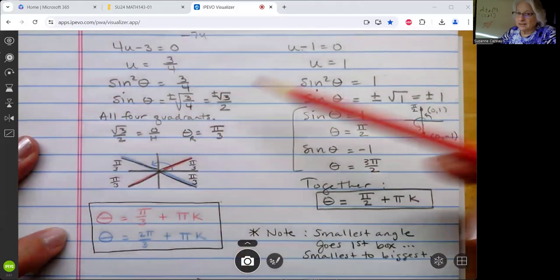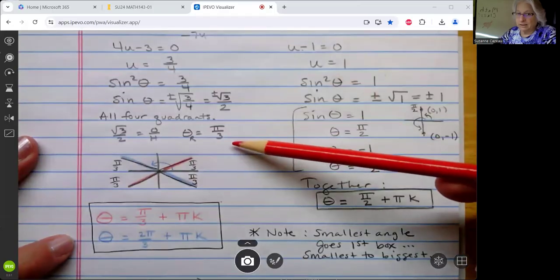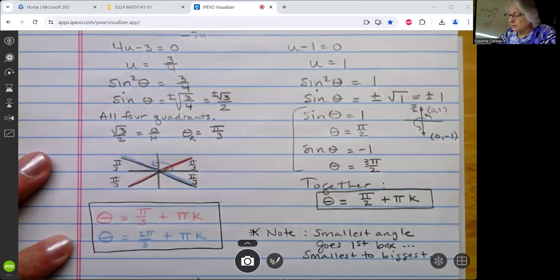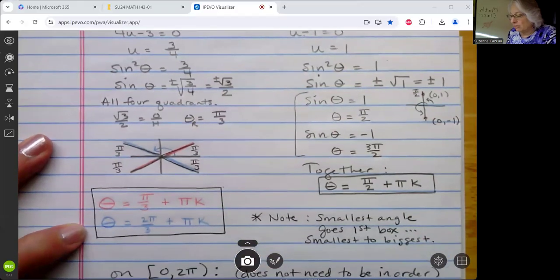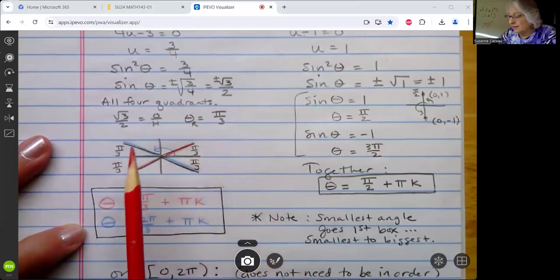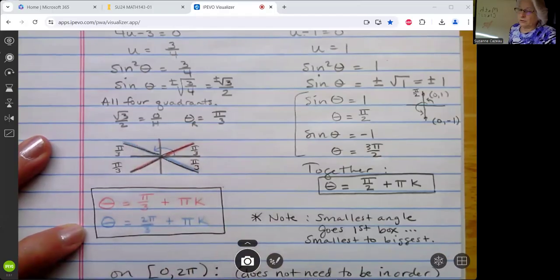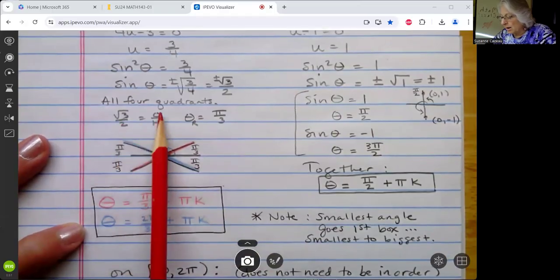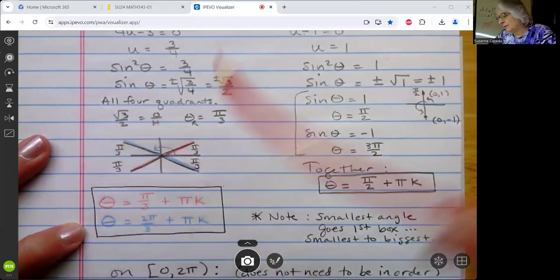I'm sure you recognize that triangle. That is going to be the pi over 3 triangle. And since it's plus or minus, you're going to get that in all 4 quadrants. Okay, so you got your reference angle in all 4 quadrants. Because sine is positive here and here, sine is negative here and here. So you got to go all 4 quadrants. Now, root 3 over 2, opposite over hypotenuse is pi over 3.